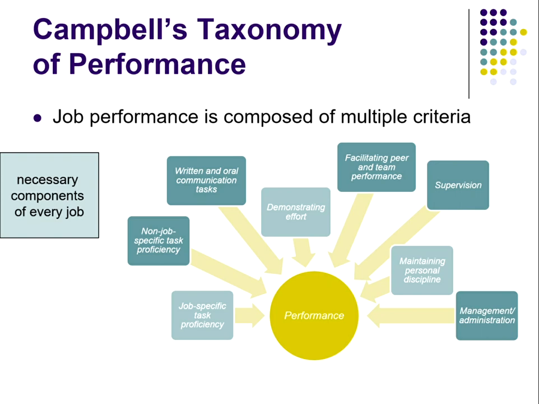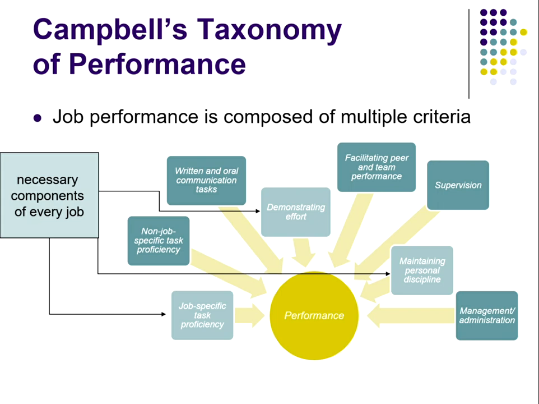Pretty much every job is going to have some job-specific tasks that you need to be proficient at. Just about every job requires a person to be able to maintain personal discipline: being at work on time, managing their time on the job, maybe juggling multiple responsibilities across the day, things like that. And then demonstrating effort. Every job wants to see employees putting in effort. So all three of those things, I highlighted in a different color just to illustrate that every job is going to have those three.